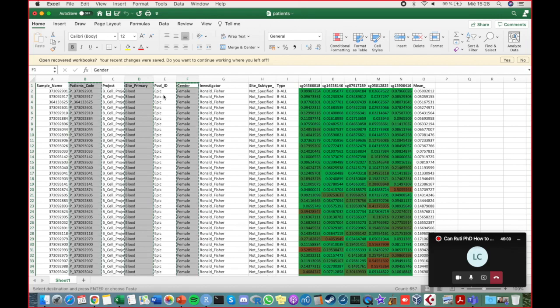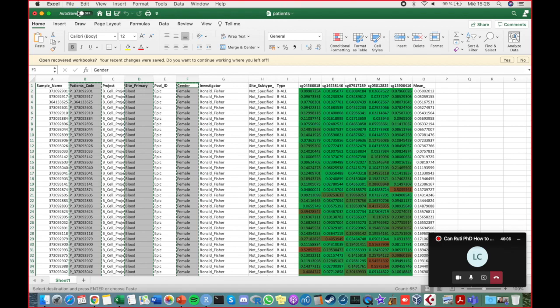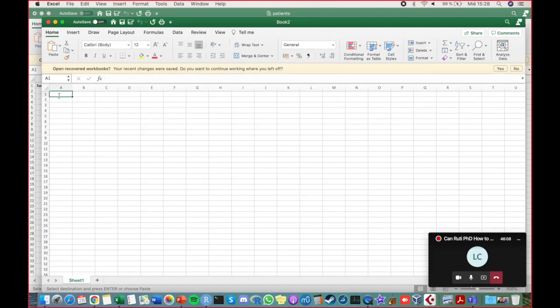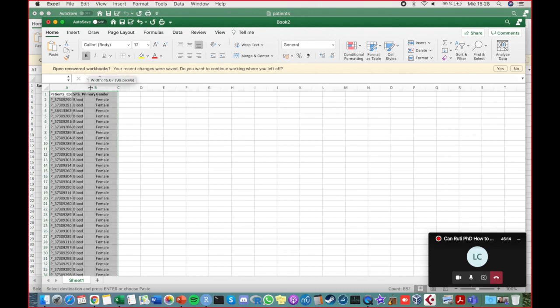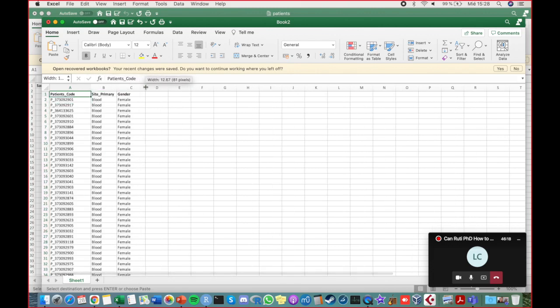Then we copy this and we open a new Excel. New Excel, and then we paste this, Control V, and that's it. Great. We have the patient's code, the site primary, and the gender.